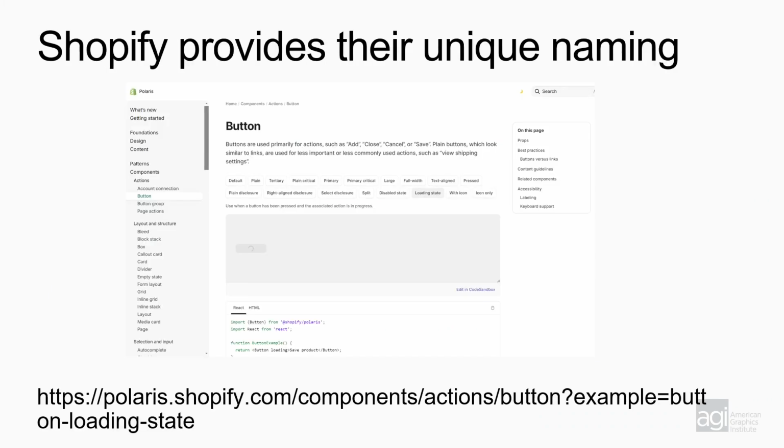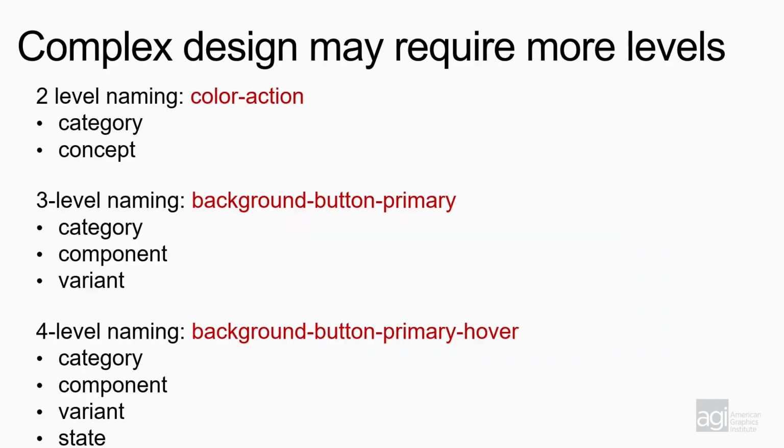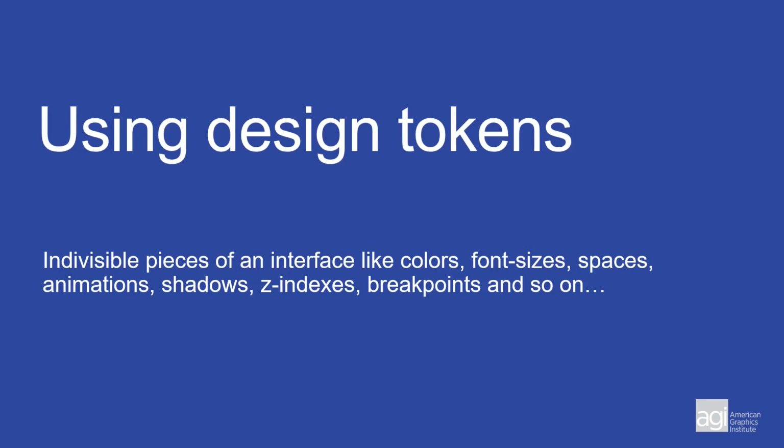I don't have this link working, but I want to suggest that if you are building a design system, go out and do a Google search for Spotify design system or Shopify's design system. They actually open it up and let you see what they've done. It's really cool to see how they organized it, but you'll realize that it is not just a bunch of components clumped in a Figma document; it's a little bit more than that. And if you're working with something really complex, you might have to put more names with hyphens throughout as you save things. Another thing I'm going to talk about today is using design tokens.